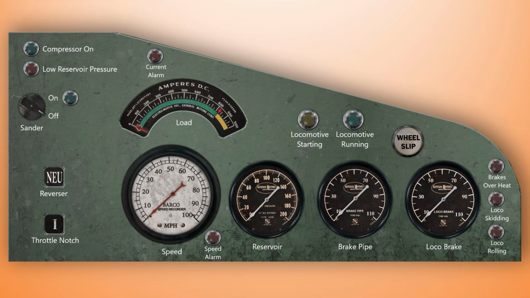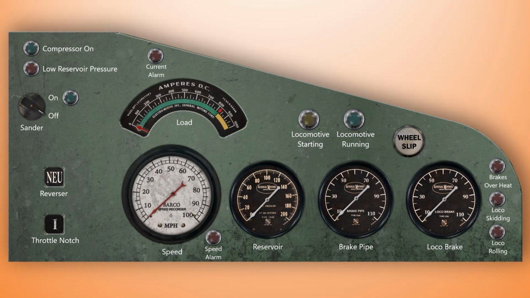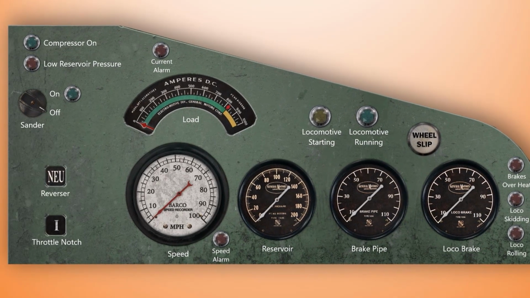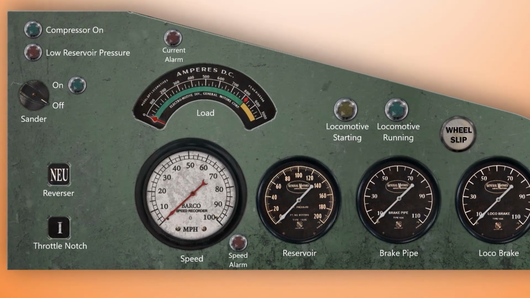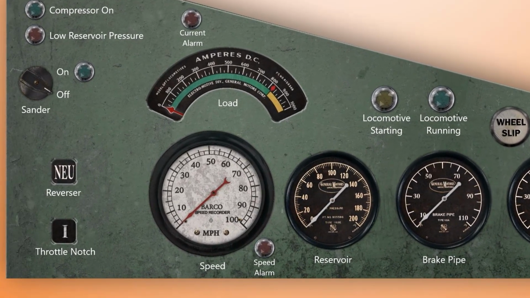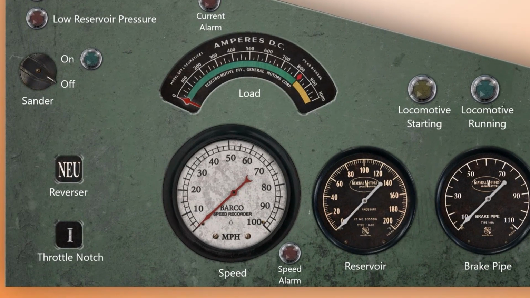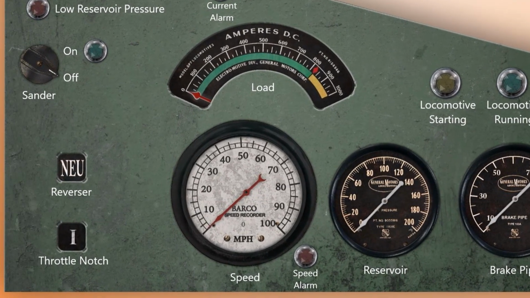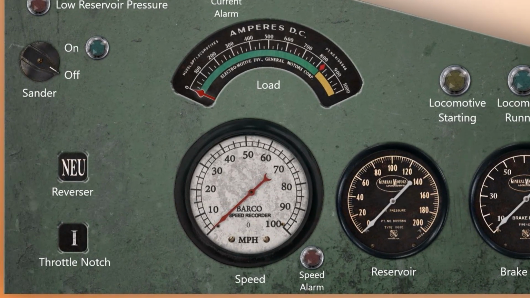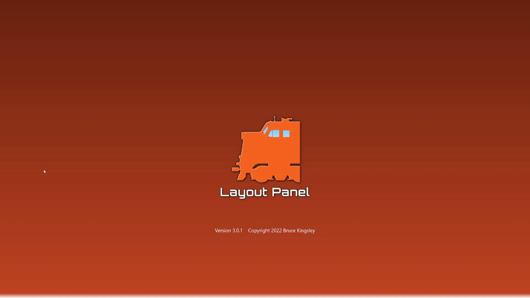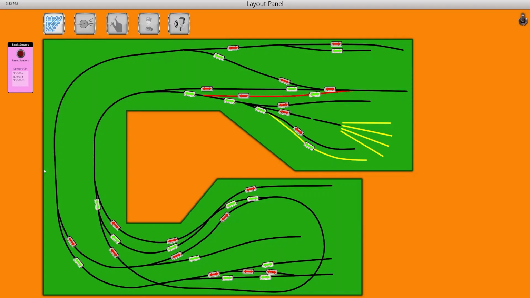But I didn't want it to have that game look, so I actually spent quite an amount of time to make these operational gauges and switches and lights have that grungy but yet realistic look. And I'm showing it to you in this fashion right now because when we get into the software, since this YouTube video is only 1080p, this gives you more of an opportunity to actually see how detailed the graphics of the dash really are. So let's go over the basic functionality of my train layout software.